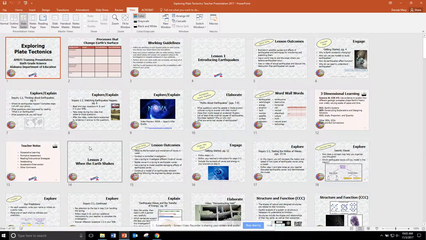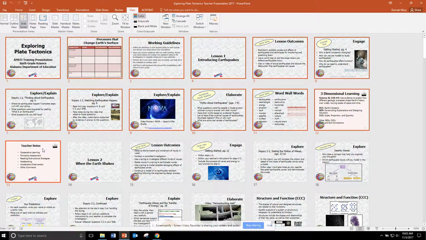All I want is these lesson 1 slides, and I've got all these other things. So I'm going to copy the ones I want. I do that by clicking the first slide, and I want all of these slides. So I hover over the last slide and I press Shift and click, and look at that, it selects all of the slides in between the first and last one I clicked.